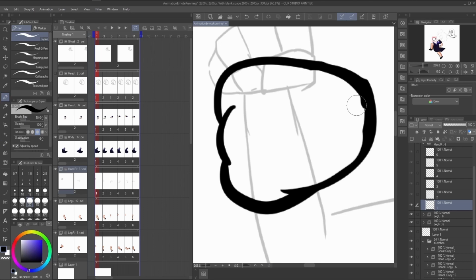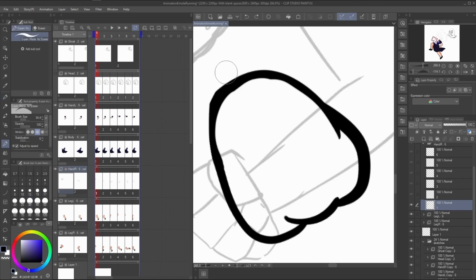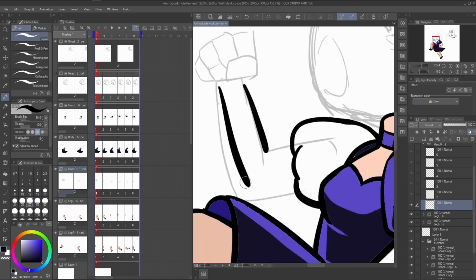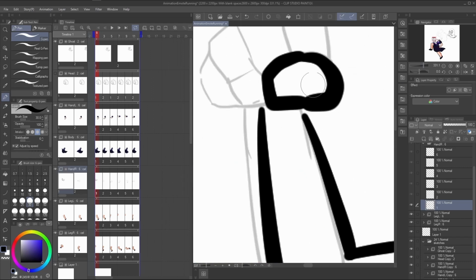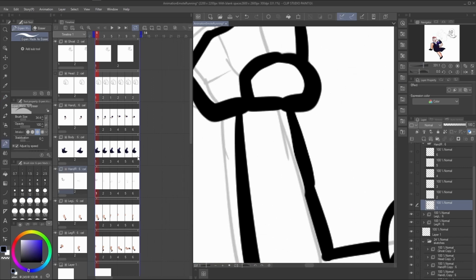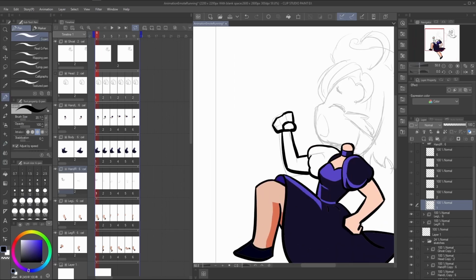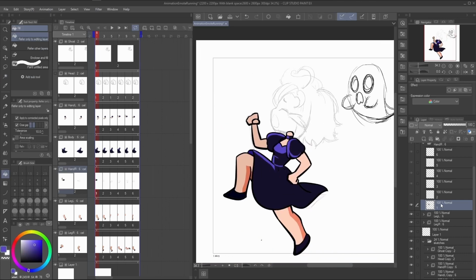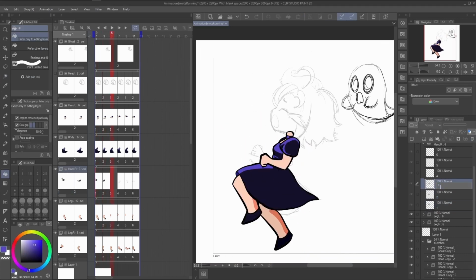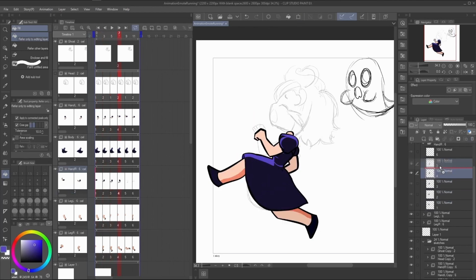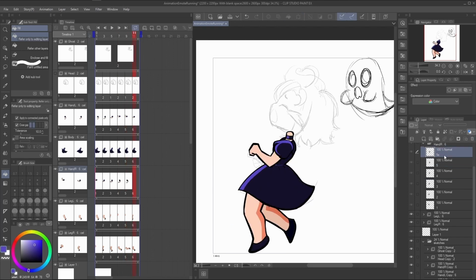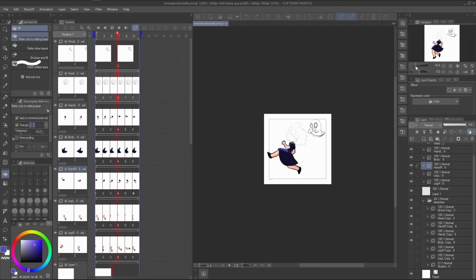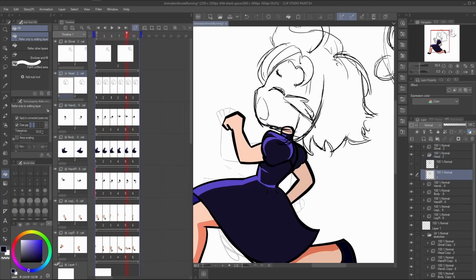Move around the parts if you don't want to be bothered to hide all the other layers, and just repeat the steps, and just copy and paste the colors that are similar to the correspondent leg. So colors from the leg right similar to colors from the right hand. And I keep saying left and right, but it's actually the character's left and the character's right. In case that's a bit confusing, I mean, it still is for me.